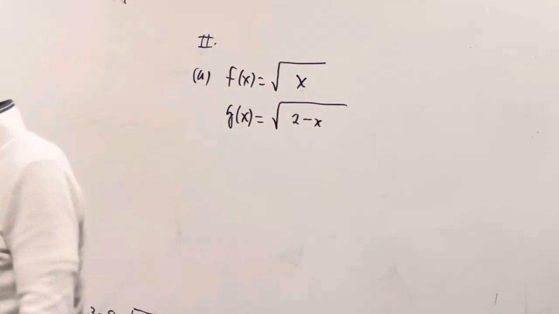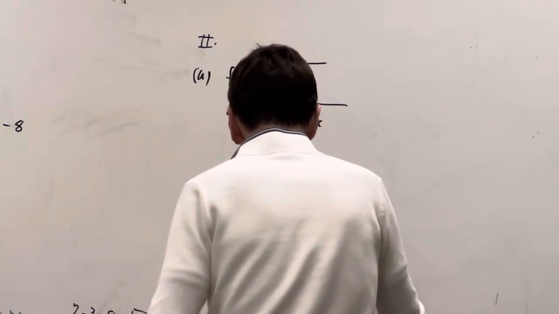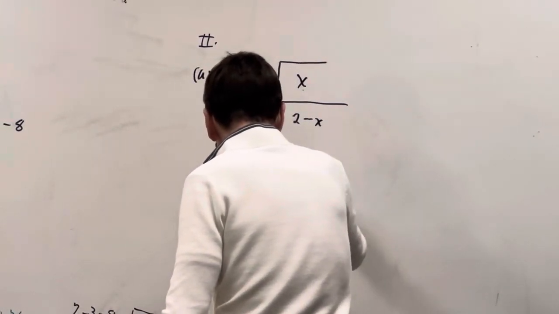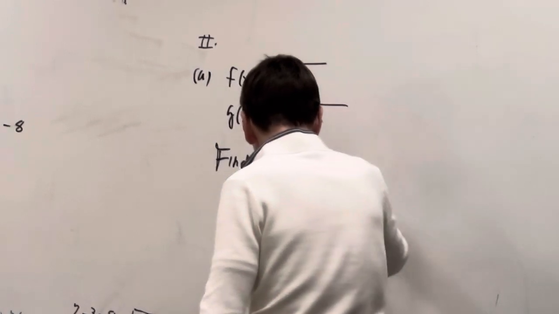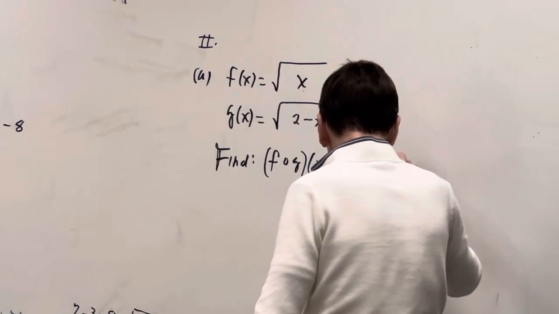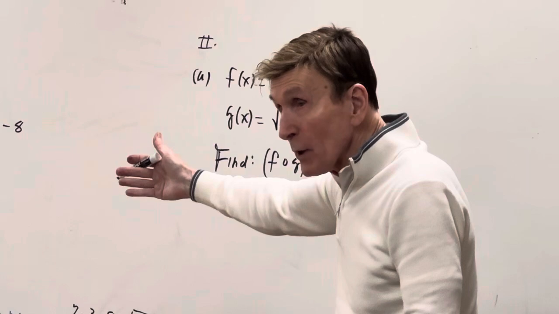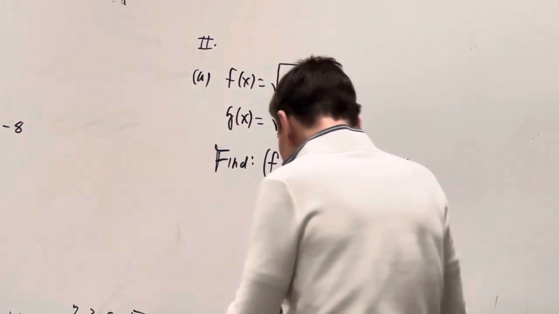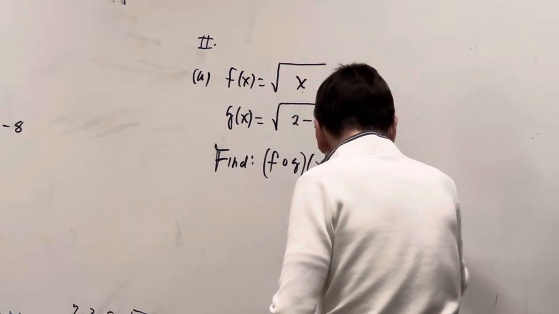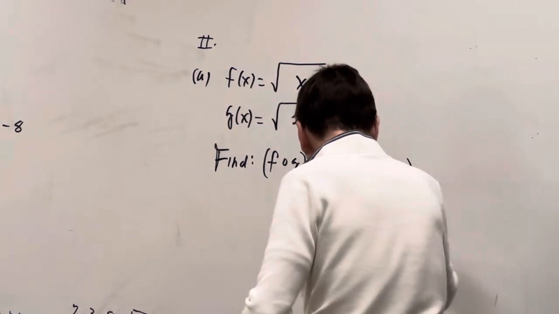Now, underneath there, what did I ask you to do? Find f of g with respect to x. And we've already seen the definition here. That means f of g of x, a composite. Do the same thing you did over here. It may not be quite as easy. You're replacing. Take what she gave me: this is the square root of 2 subtract x. You're supposed to take f of that.